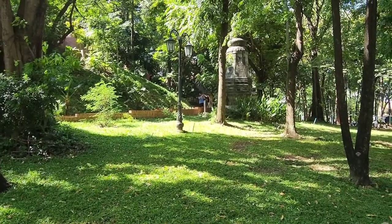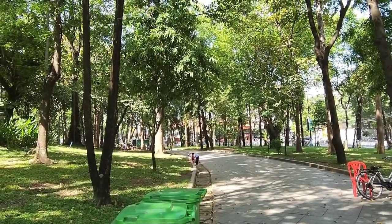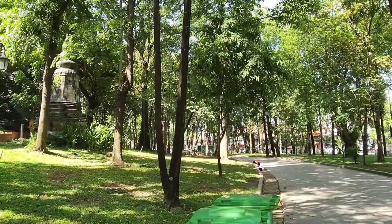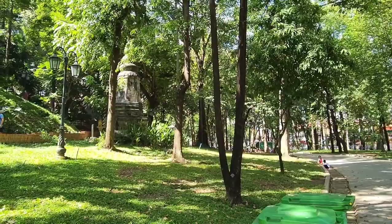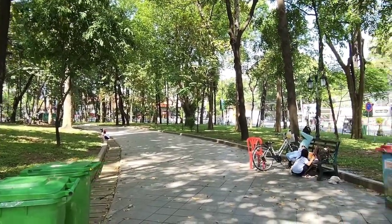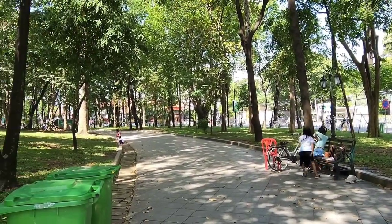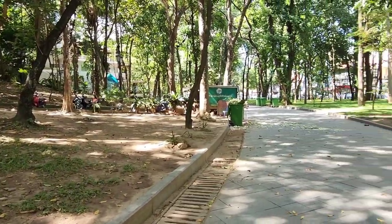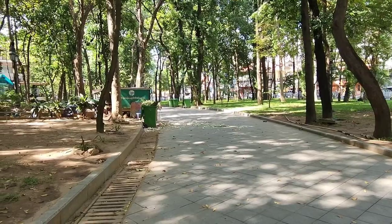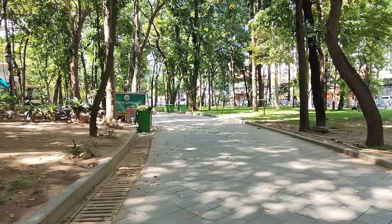You can see how lush and green it is with really tall trees. No matter how hot the day is, there's always a nice cool breeze coming through here. In the daytime, if you want to sit down and enjoy really nice trees and scenery, come to Wat Phnom Park. They've got seats all the way around. It's quite a hot morning — 11 a.m. — with beautiful shade trees, and the whole park is lit up at night time.